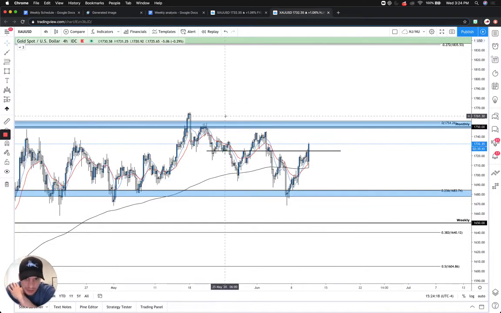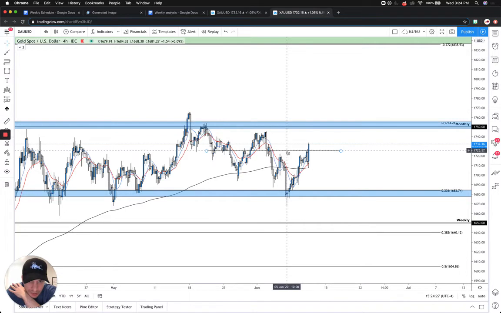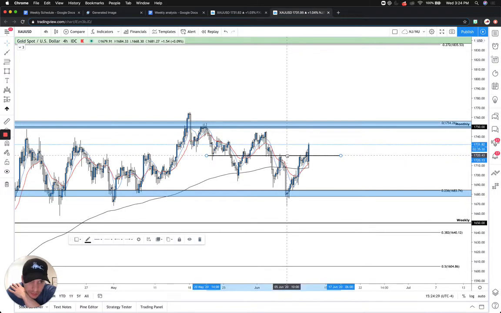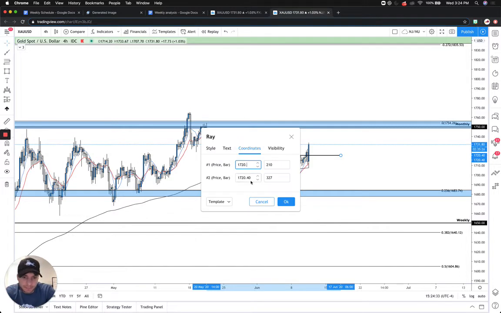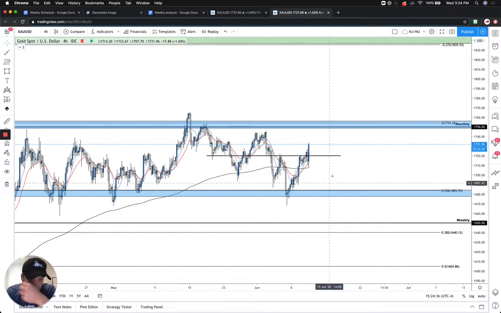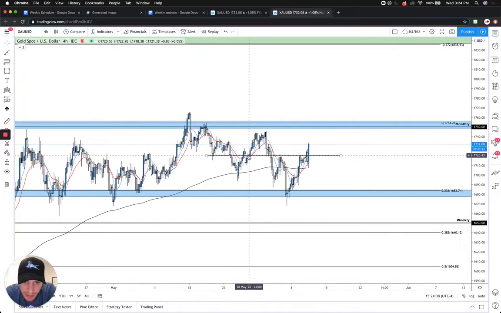Jump back to the candlestick chart. Tested, came back, tested again, broke through, tested, broke through. Area was tested and so on. That's looking pretty good. I actually want to see if this can go lower. Yeah, I do like this area better. 1720. So you can't be afraid to move things either. This area just made a little more sense to me.